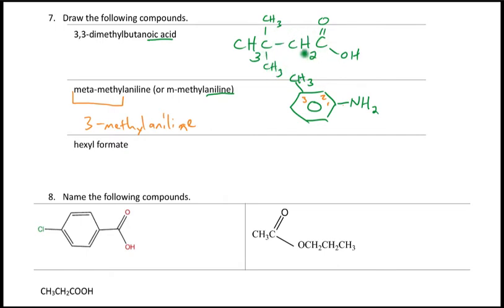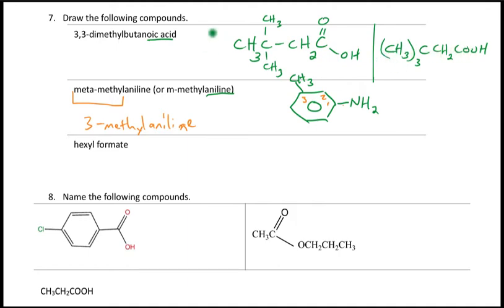Now, there's actually 2 other ways that I can think of drawing the structure. Notice on this carbon here, we have 1, 2, 3 methyl groups. So it's not unusual to do something like this. Or I'll also use a condensed structural formula for the carboxylic acid. So when you come across the use of the parentheses, you have to interpret, well, where are these items attached? Well, they're attached to the next closest carbon. 3. Again, 1, 2, 3. So you have to realize that one of those methyl groups is actually part of the longest carbon chain there.